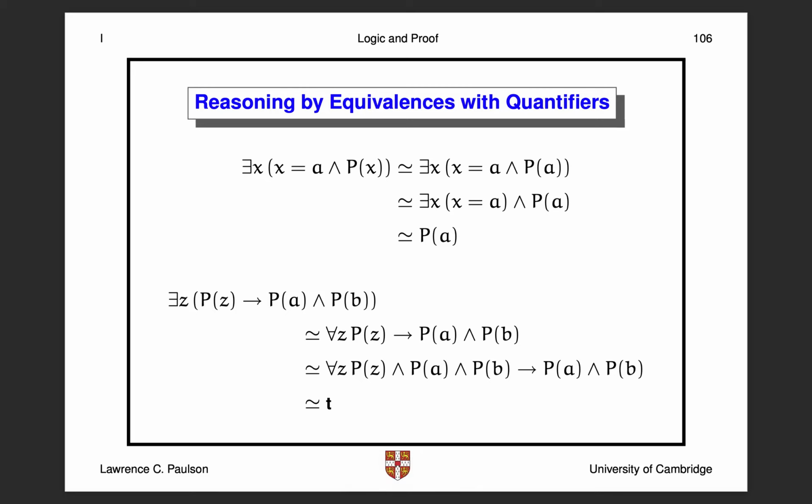Now I can use one of the equivalences I showed you to, in this case, contract the scope of quantification, because p of a no longer refers to the bound variable, and I can therefore pull it out of the quantification. And as a general rule, minimizing the scope of a quantifier will make your life easier. Finally, we note that exists x equals a is trivially true, and so it collapses down to p of a. Well, whatever. The next example may be more interesting.